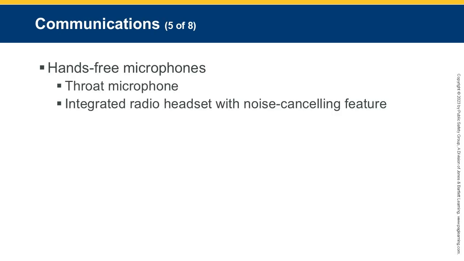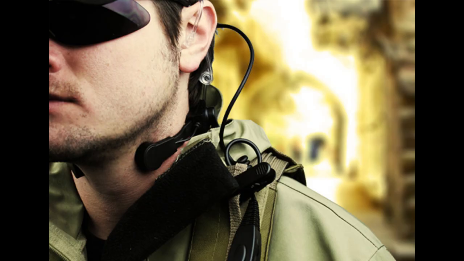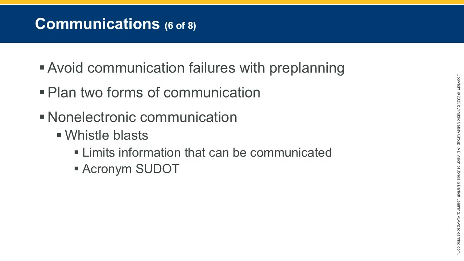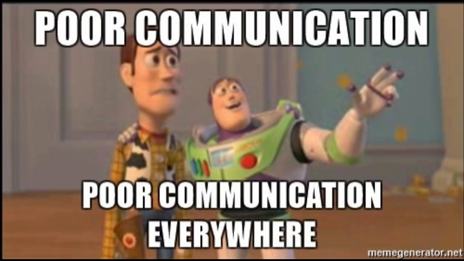Hands-free microphones can help in noisy or windy rescue environments, such as high-angle operations or near flowing water. They include options like throat microphones or headsets with built-in noise cancellation. Good communication doesn't just happen, it's planned. Before you get into the high-angle or wilderness environment, make sure your team has at least 2 ways to communicate. That way, if one fails, you're not left in the dark.